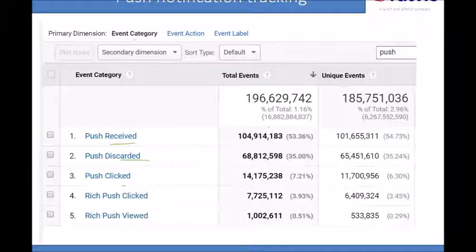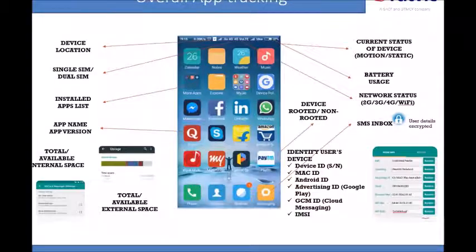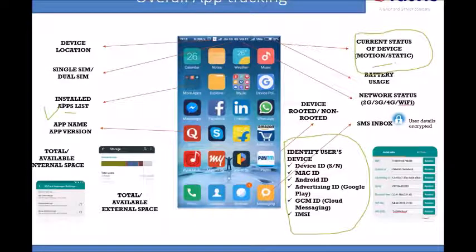For example, with the app, you can generate a huge number of metrics as described on the screen. We can generate these 6 different IDs to identify users uniquely. We can know what all apps are installed within the Android phone. We can also know whether the status of a device is, is it in motion or is it static? Are people using my app when they are in the Metro, or are people using my app when they are actually trying to get some sleep and they are stationary? Whether people are using Wi-Fi or their mobile phone network to use my app, or does it really matter? These kind of information you can track from your app.